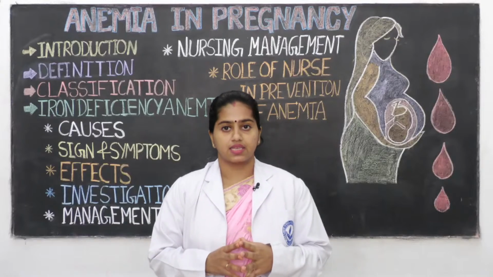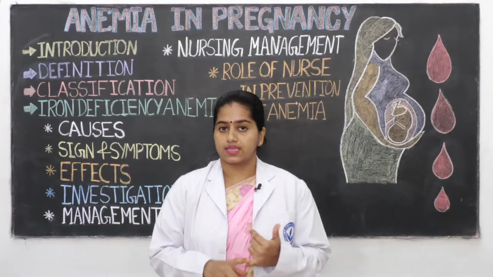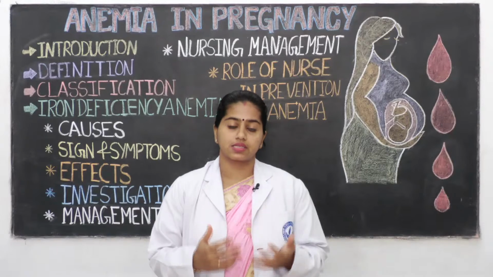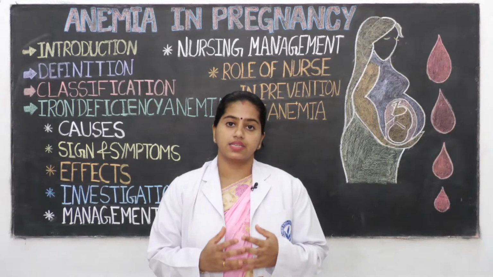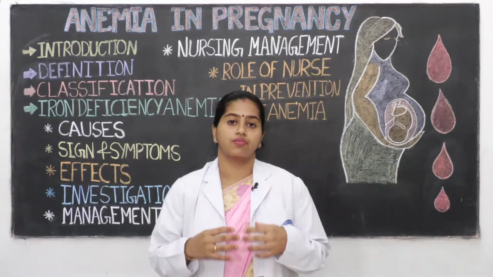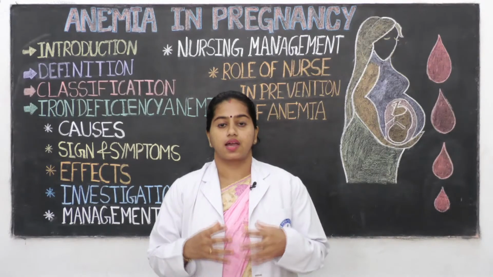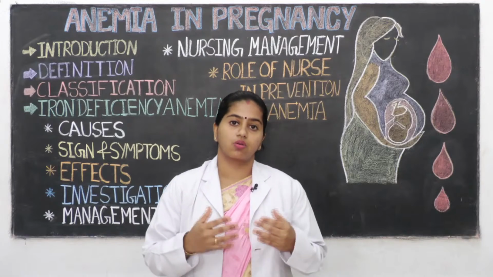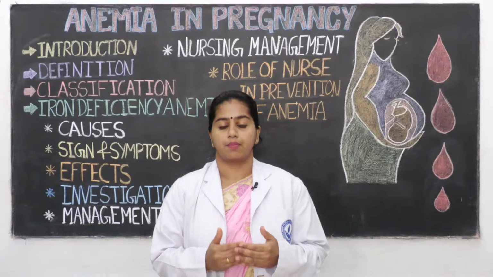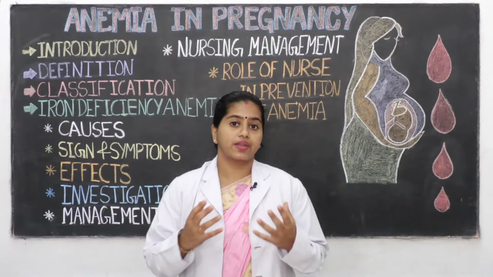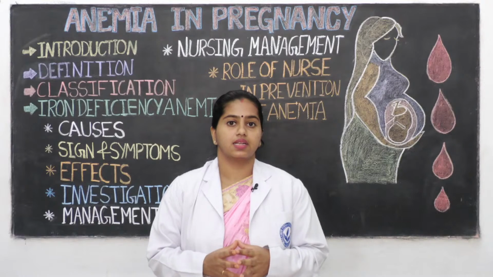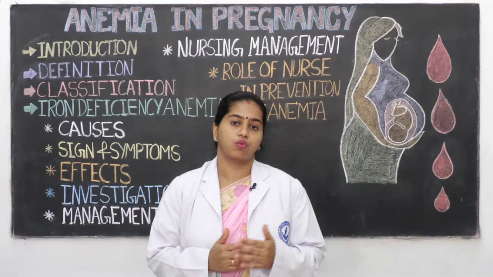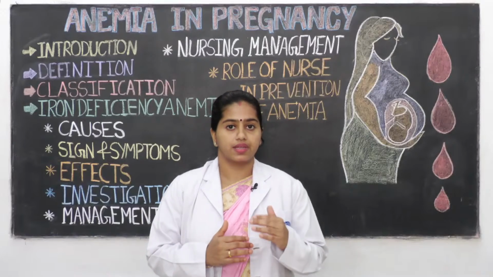So anemia in pregnancy can be divided into two. The first one is physiological anemia, which doesn't cause any problem for the woman because an excess demand for iron is needed during pregnancy. There is excess demand for plasma volume and excess RBC. All these are needed because of the growth of the fetus and the placenta during pregnancy, so the circulatory volume increases. As a result, physiological anemia can happen. After delivery, by the end of the postpartum period, this status will be reduced.